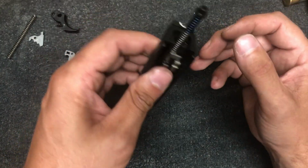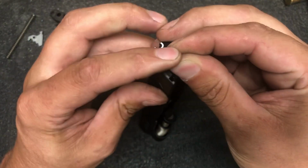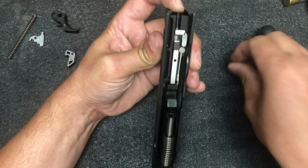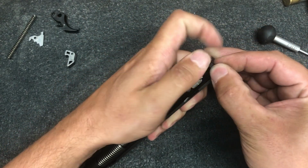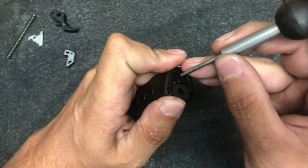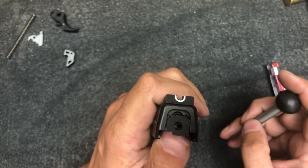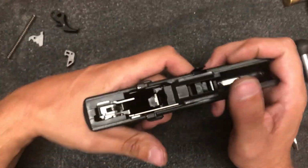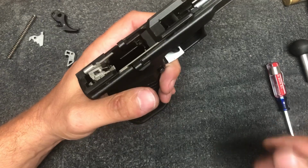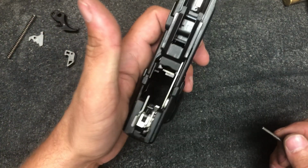Reinstall this whole assembly, compress the spring, hold it down using the striker retainer plate, use a punch, push down the striker spring guide. That's it for the slide. Moving on to the frame. There's some differences in the order that we do this on the Elite from the regular XDM.